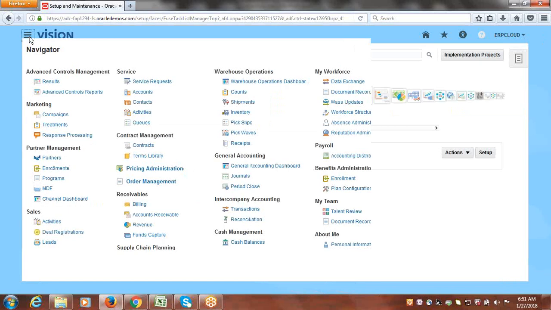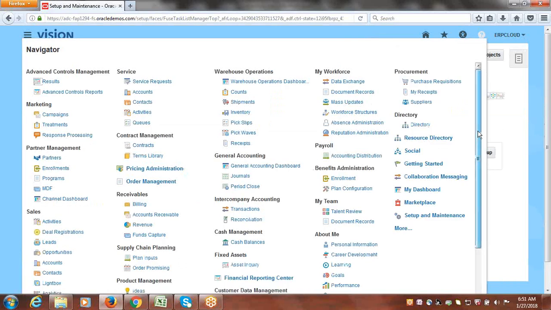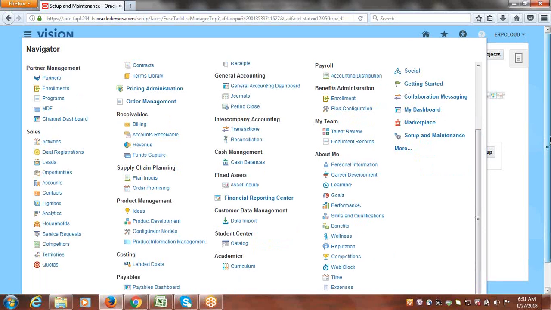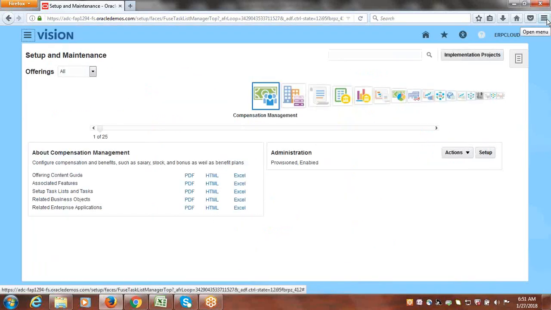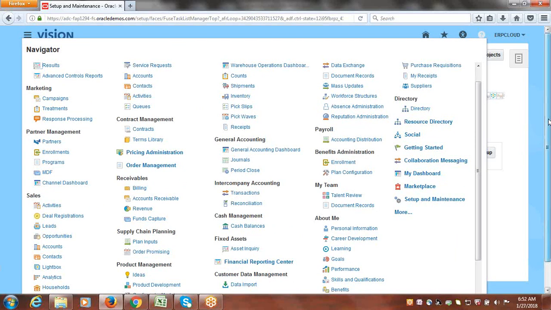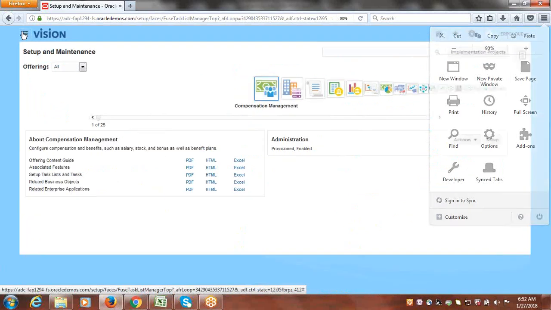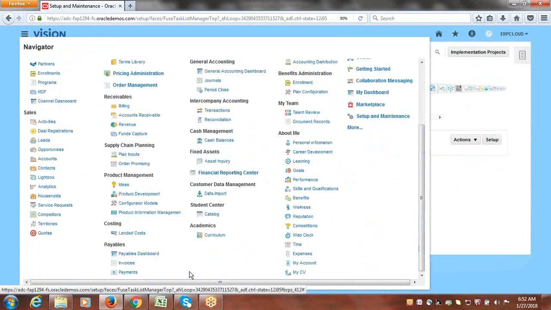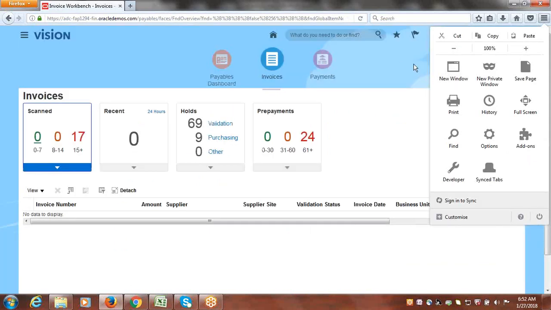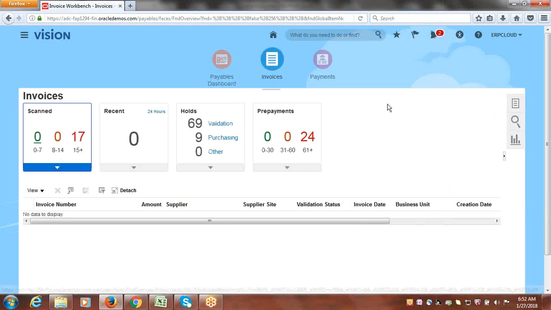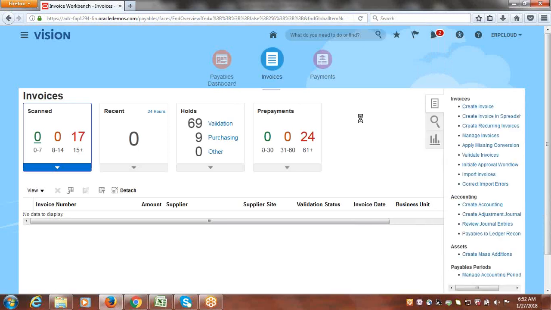Let's navigate to payables. Just click on invoices. Go to the task panel, say create invoice.